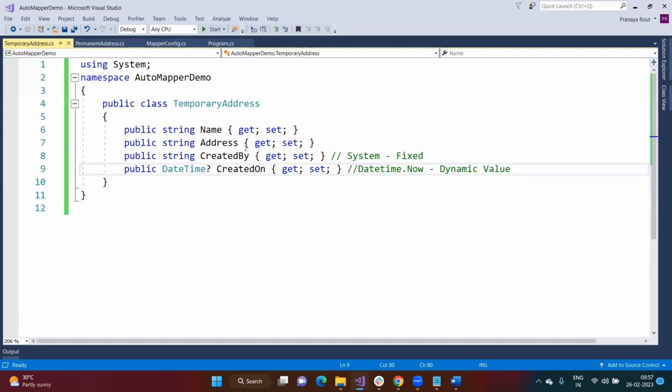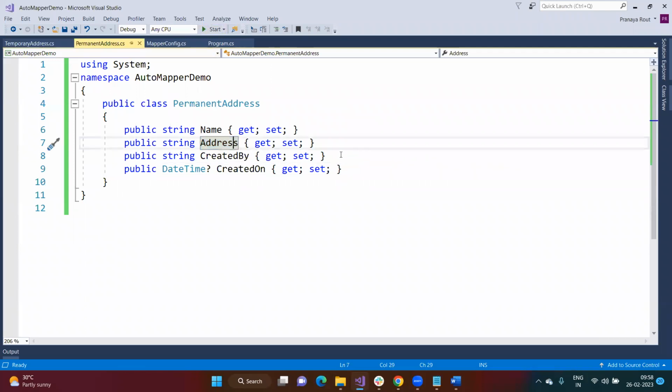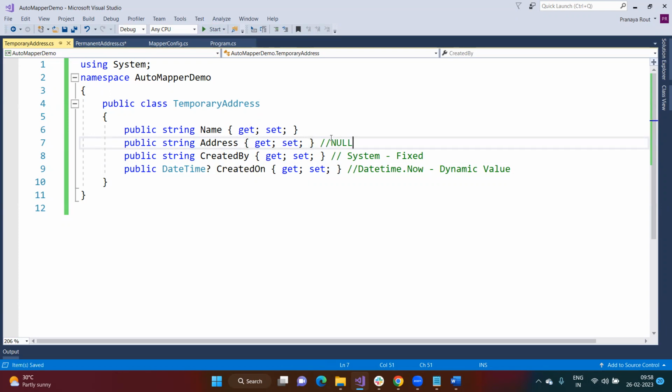But while creating the temporary address, so what is required? See, if this property contains some null value, then while you are mapping with this address property, that null value is also going to be stored here.